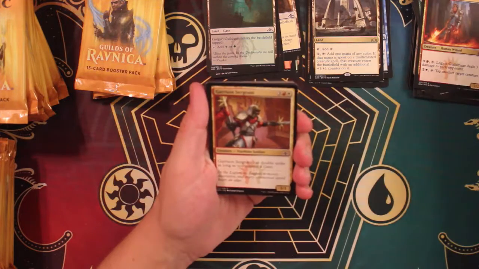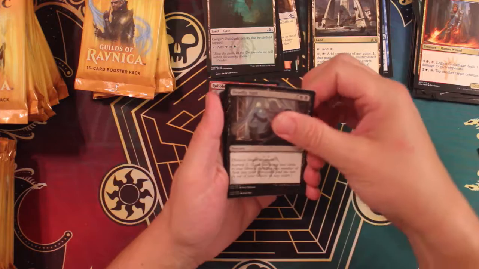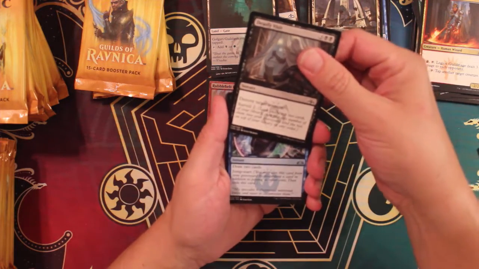Garrison Sergeant, I don't think that's too good. I don't like that personally. Not compared to Deadly Visit. I know it's 5 mana, but just destroy and surveil 2.